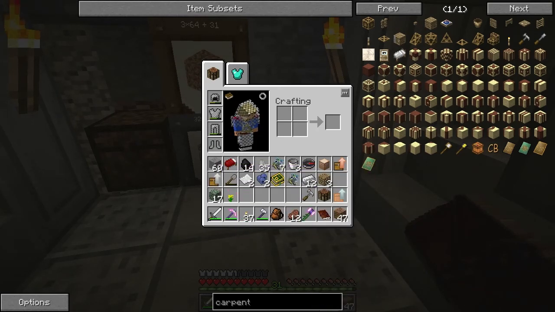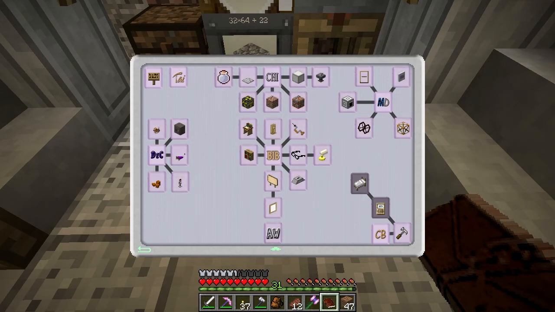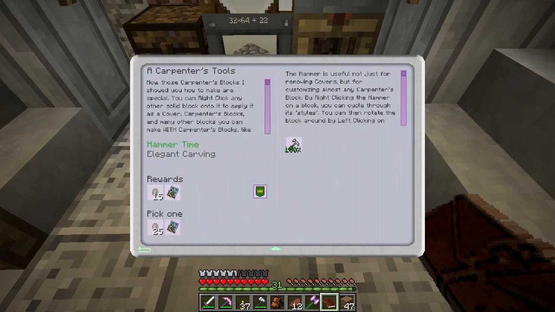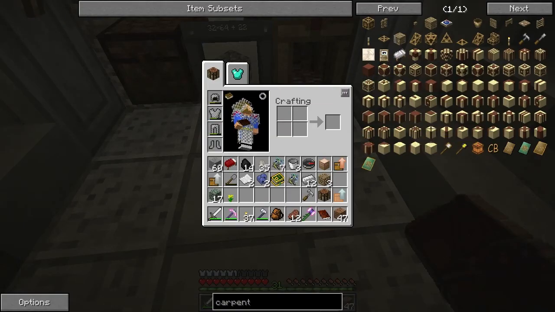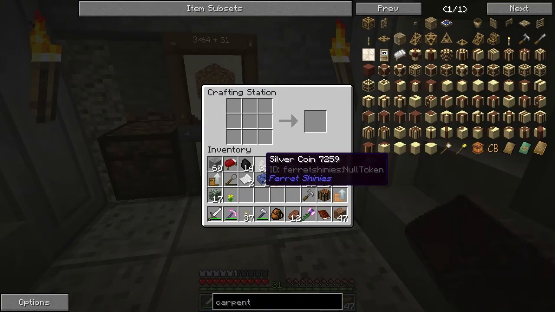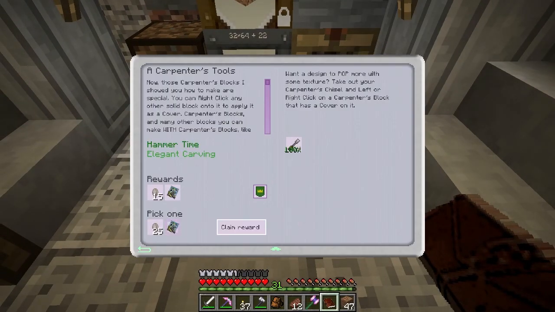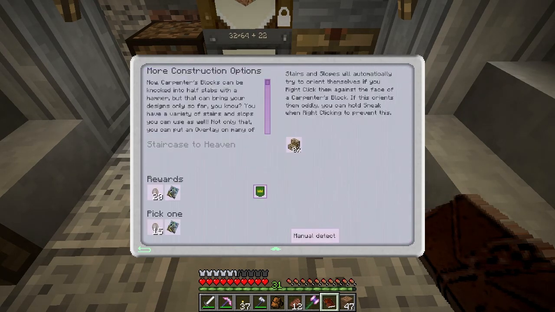I need to make a silver upgrade chest. I know, but I don't know. I can't find any. Oh, we go a little farther. Carpenter's chisel. That's simple enough. Yeah, there we go. All right. Now I can claim my reward. But I haven't found any silver.